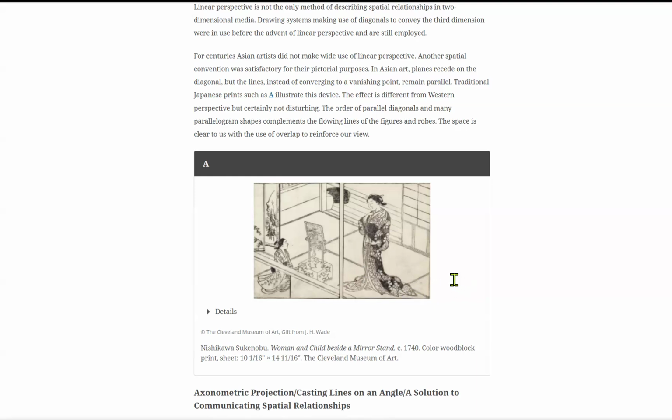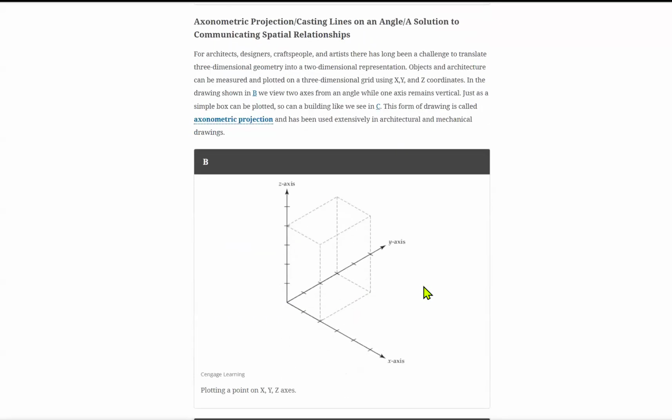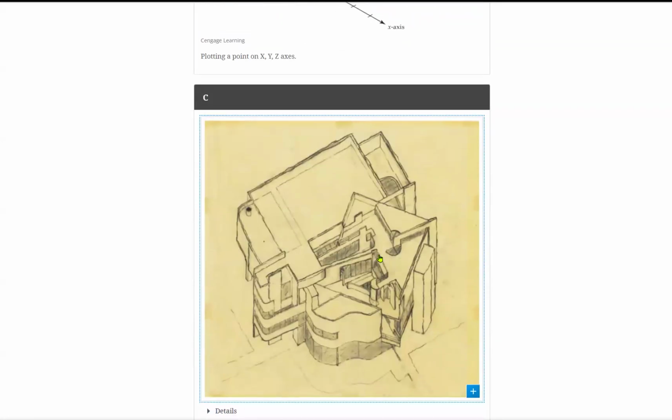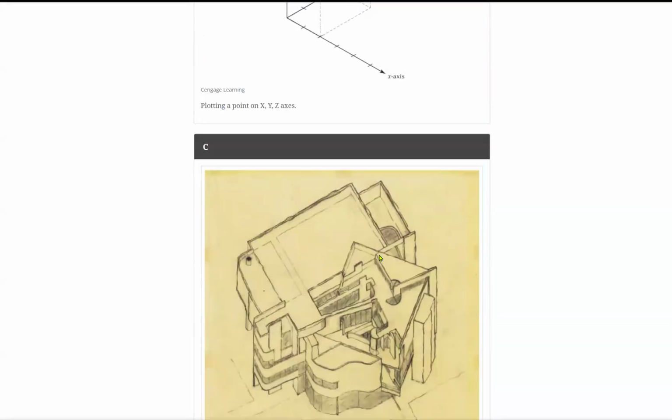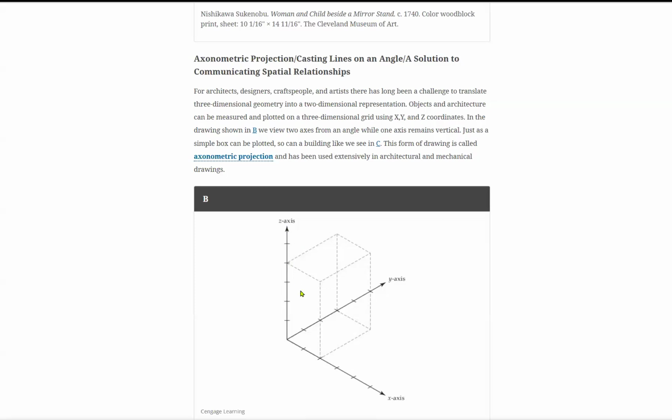To me, this is a type of multi-point perspective, but they've got this extra, where they've got the X, Y, and Z axis. What's interesting is if you're doing 3D design, you will need to understand this X, Y, and Z axis.